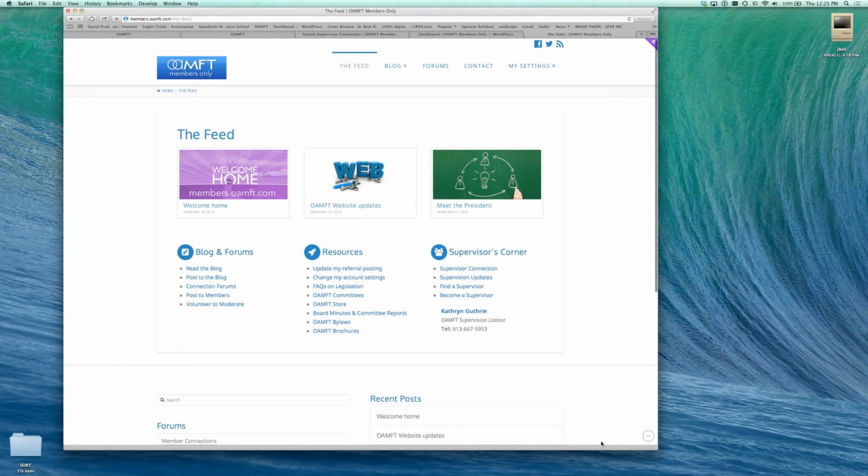The feed area features the last 3 featured items on the website. We have here a welcome message, a message for myself that kind of outlines what we're discussing today, and then a Meet the President article. All these items now reside in a new area called the blog, and the blog is members posts. The blog is, and you'll see the links at the top here, the blog homepage right now.